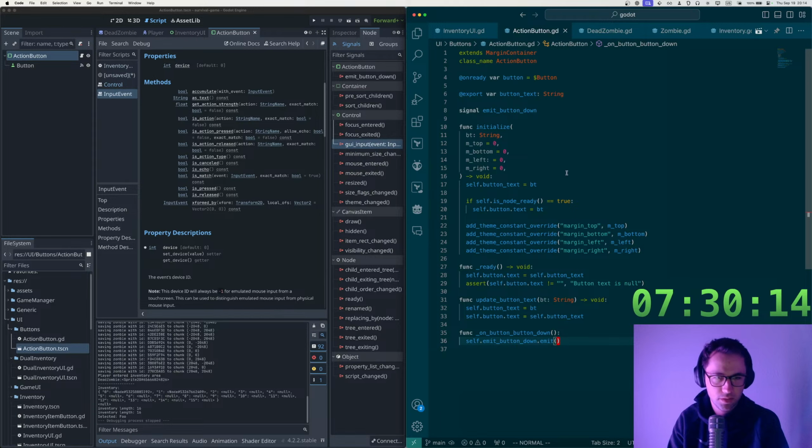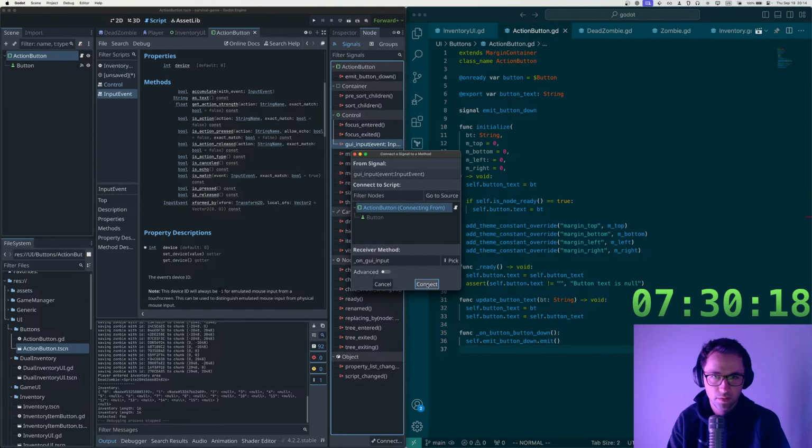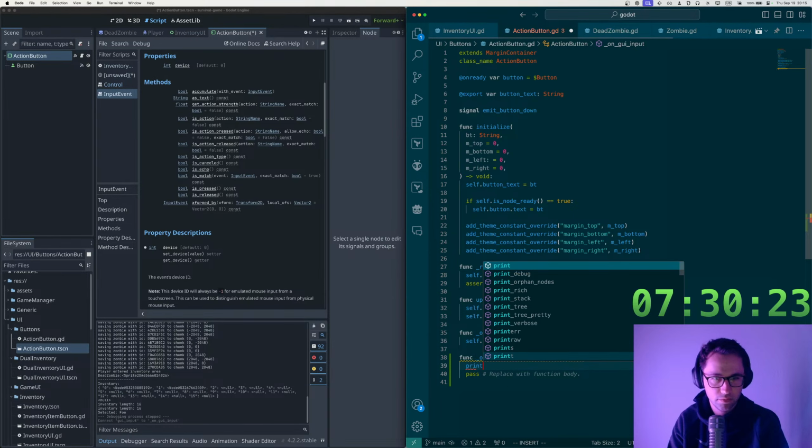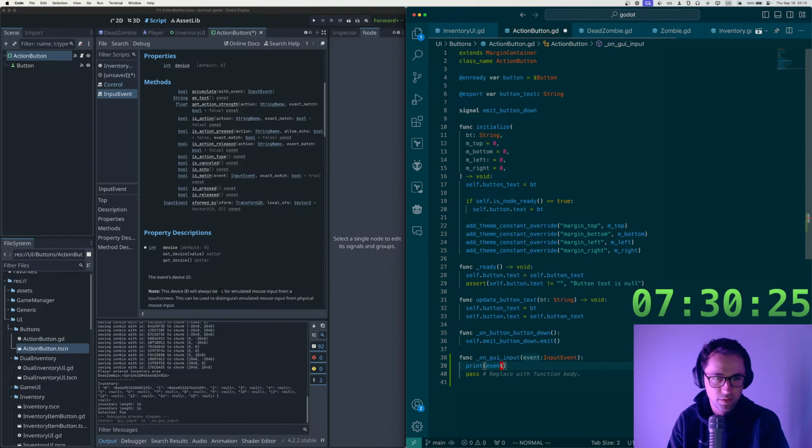All right, let's go ahead and connect this to action button, and we're just gonna print out the event when it happens.